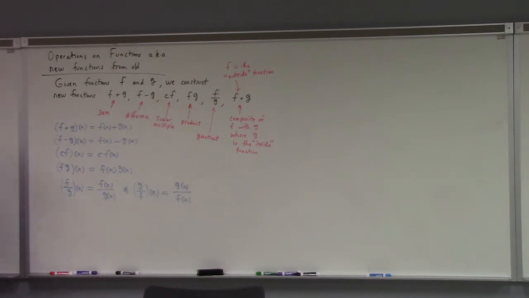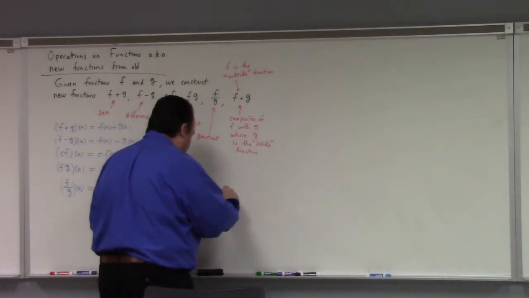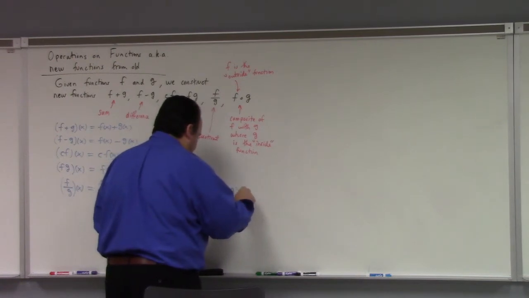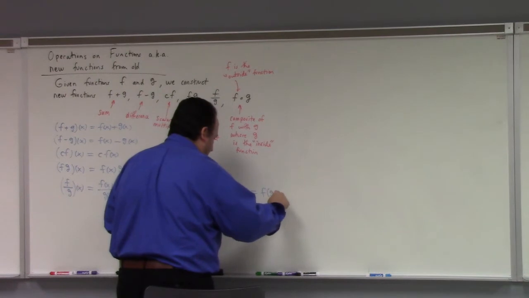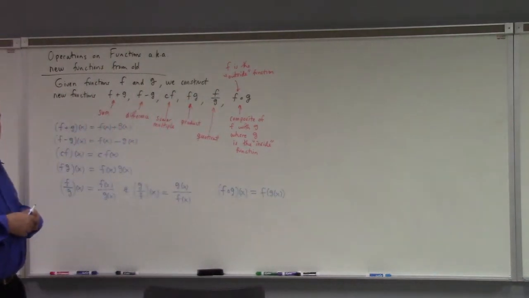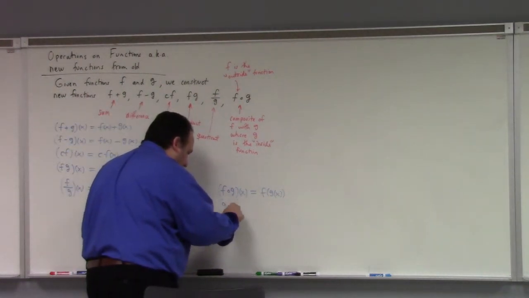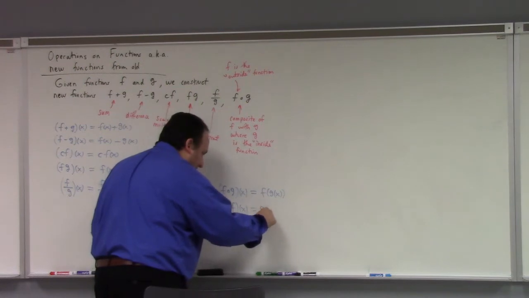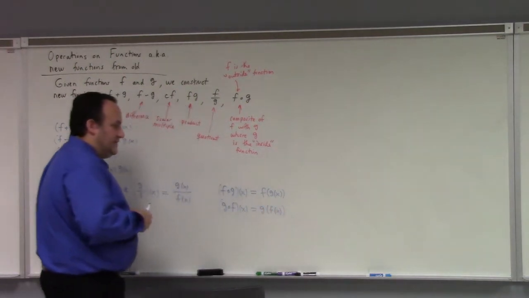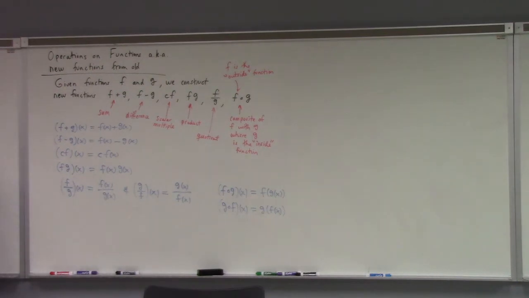But now the composite. The composite is something different. So f composed with g of x is by definition f of g of x. In contrast, g composed with f of x is g of f of x. And see, I'm not just multiplying the functions. I'm actually feeding the formula from the one function into the formula for the other function. There's something more operationally nuanced there than all of these rules. These rules are just arithmetic on the given formulas, right? Those two formulas require thinking.